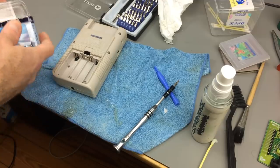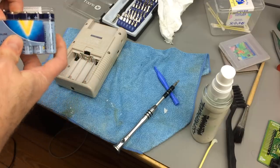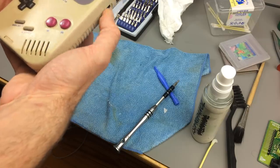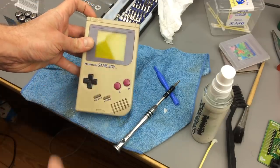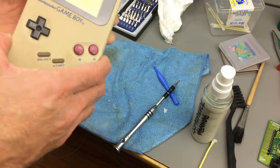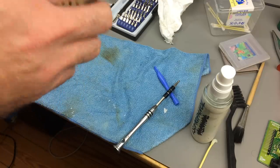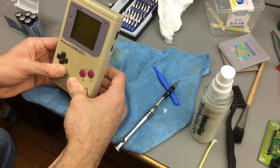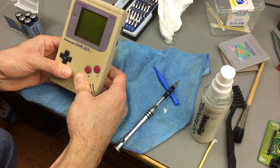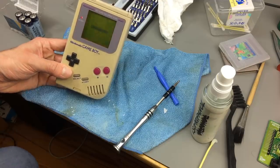Here's my stash of fresh Varta batteries. Let's see if this does anything at all. If I turn it on, at least there should be something moving on the screen. Now it doesn't say anything. No dice. Not even the battery indicator. There we go - there is some contact problem with the battery. Okay, now. That's what I wanted to see. This is actually working, I guess.